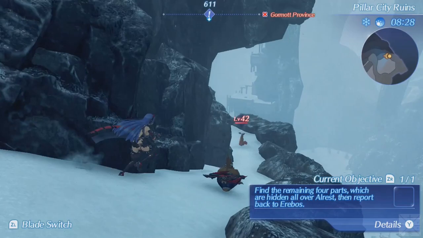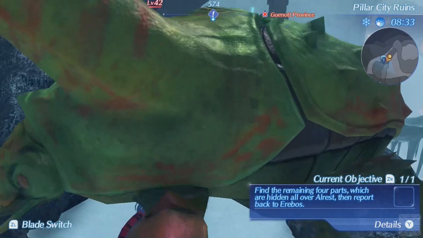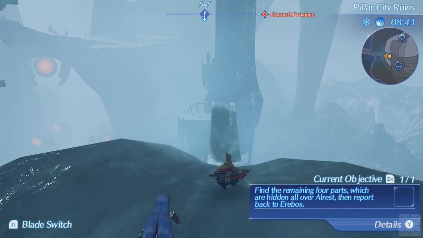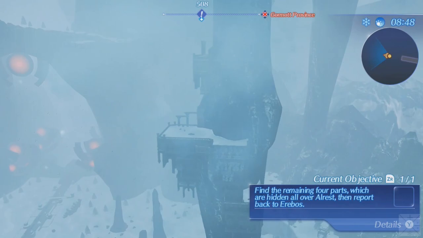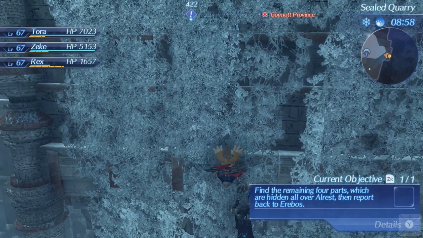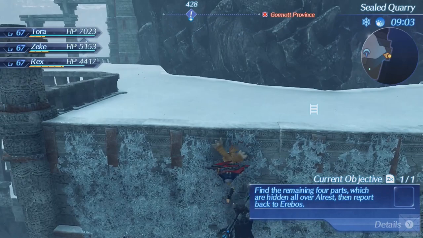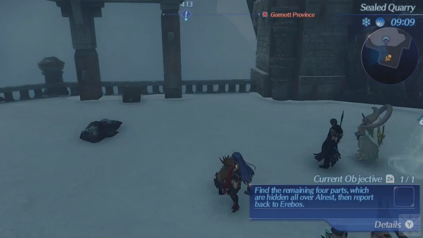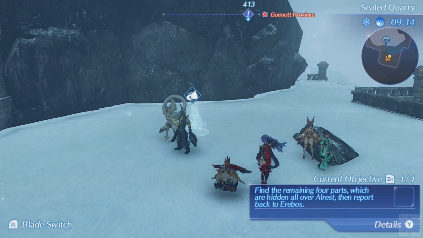I have learned, by the way, that even when you have a blade up to S rank trust, it is still worth it to keep increasing their trust until they get all the way up to S plus, because that increases their battle damage. So, giving love sources to blades that have not yet reached S plus trust is still worth it.